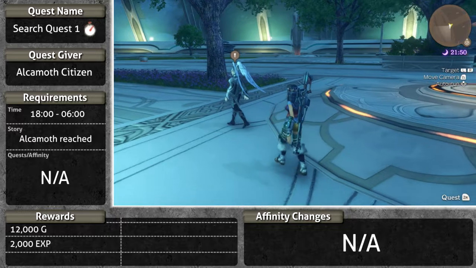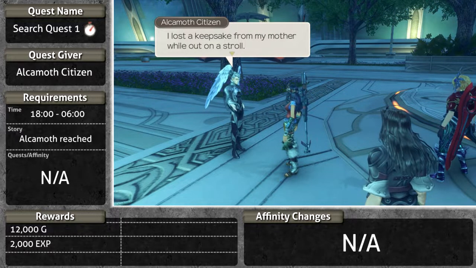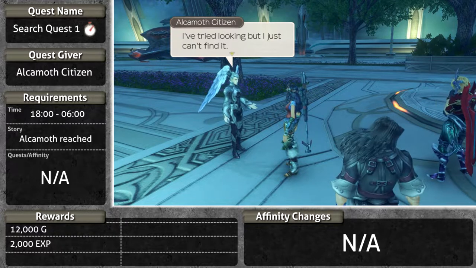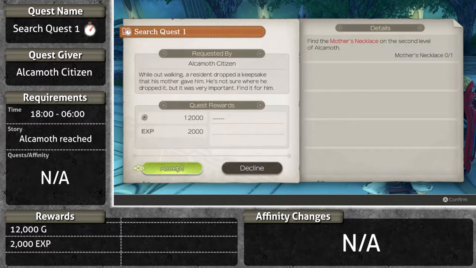On to the search quests. The first one is from a citizen northwest of the Fountain of Hope at night. He wants you to find his mother's necklace, which is found halfway on the northern bridge on level 1.